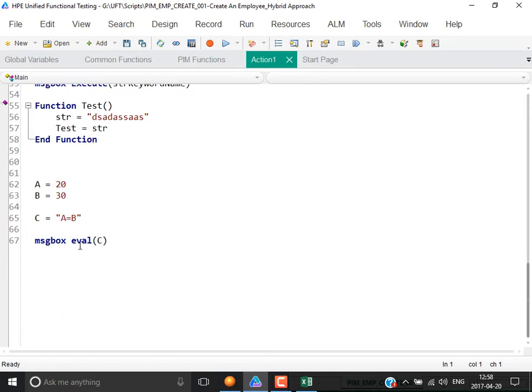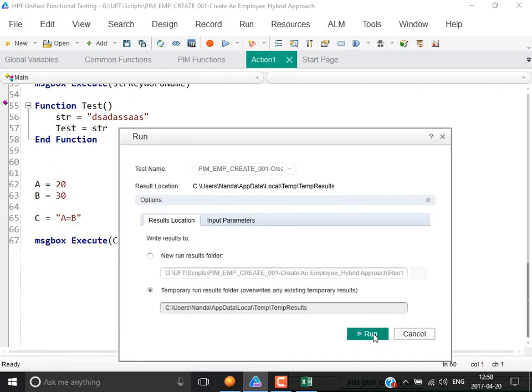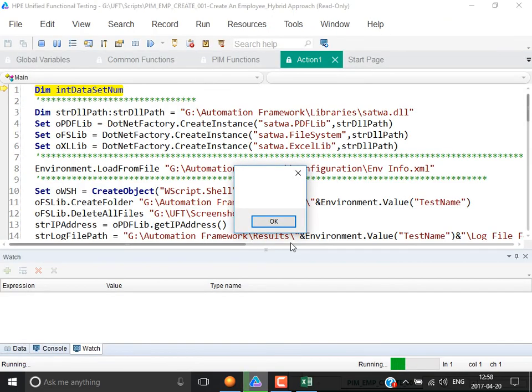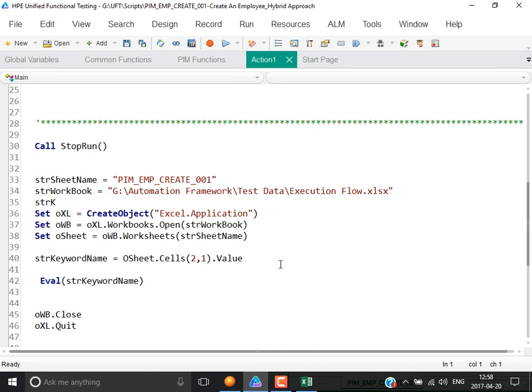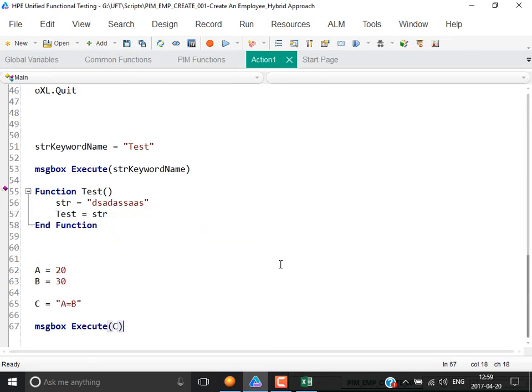But then they asked, if I use eval for that, what will be the output? If I use execute, then what will be the output? It just executes it. It will not evaluate that. It will not check that. It will not take the return from it. So that makes the difference between execute and eval. It's one of the very important interview questions that has been asked very frequently in many interviews. What is the difference between eval and execute? Where did you use it?